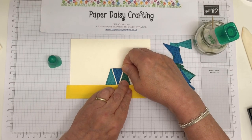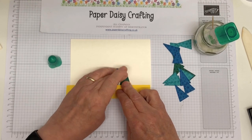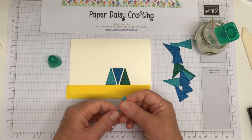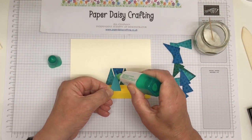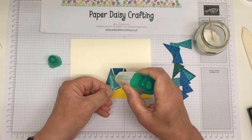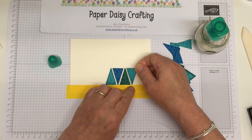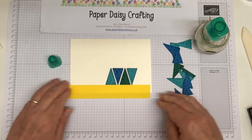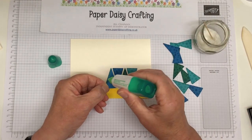So I'm using these three greeny blue colours. You could do it in all sorts of different colour schemes though. So I'm just going to alternate them. So I've used Bermuda Bay, Pacific Point, Shaded Spruce. So I'm going to do that pattern again, Bermuda Bay, and this time they'll be the opposite way up to what they were the first time, which is why it's quite good to use an odd number, because otherwise you just get all the same colours at the bottom and all the same colours at the top, all going the same way.